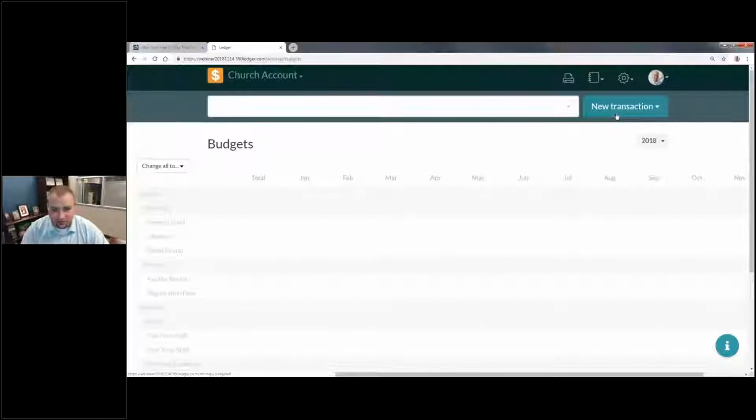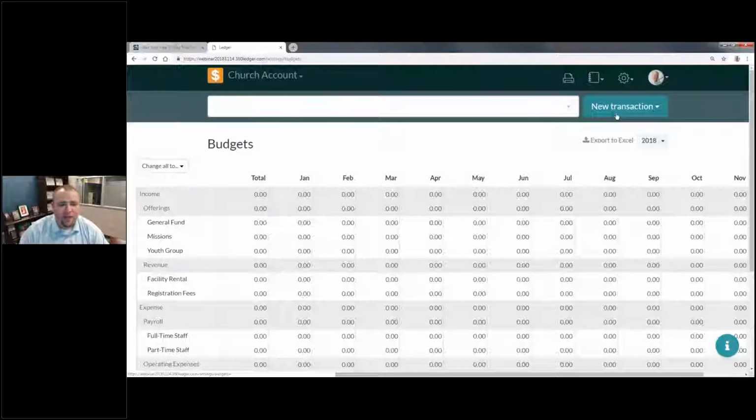Now, as I like to explain and remind our church council, budgets are expected income and expected expense. They're not guarantees. And that's a good thing for expenses, that we don't have to pay these necessarily. Some of them are going to happen. But income makes it a little difficult. You cannot guarantee that that income is coming in. So it's a good practice to plan on these things so that you don't plan to spend more than you plan to have come in.